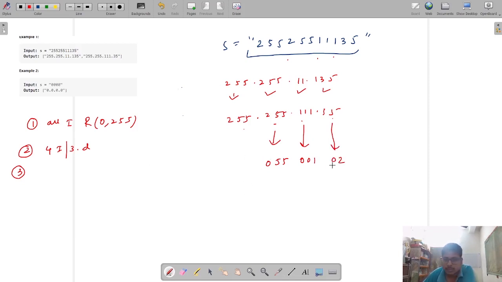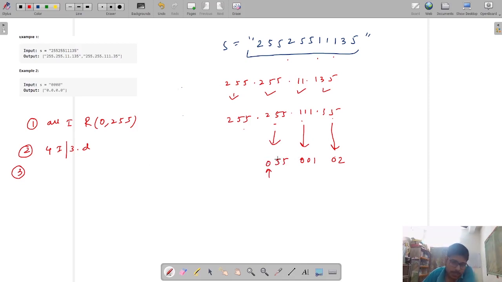In any of these cases, these zeros are actually called leading zeros. They are leading the number, they are the leader. If this is a team, the 5 is a man, here the 5 is a man, and 0 is in front of all of them. 0 is the leader. So leading zeros mean where 0 is in front of every digit. Here 0 is at the beginning, here 0 is at the beginning, here 0 is at the beginning.